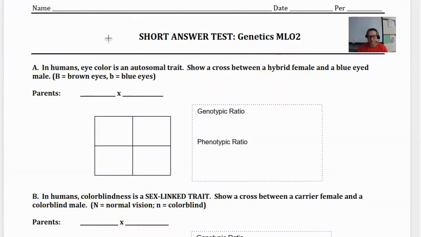All right, I'm going to make this little video for you to show you how to do the genetics Punnett squares. You're going to have one of these next week on our exam. There's going to be a time limit. I'll time this. I'm talking right now. If I was actually taking this test, I'd be writing my name, the date, and the period. So this video is going to take longer than it would actually take me to do in real life if I was taking the test.